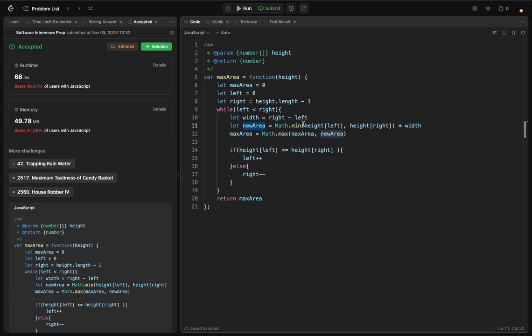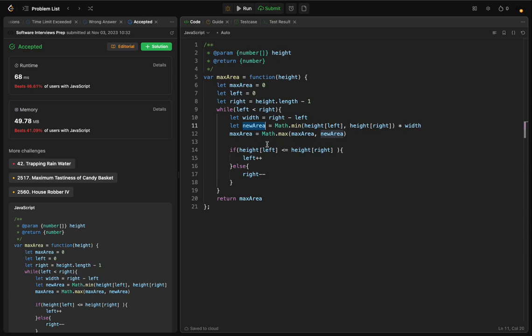This is done to explore the possibility of finding a larger area. If height of left is less than or equals height of right, the left pointer is moved one step to the right. Otherwise, the right pointer is moved one step to the left.